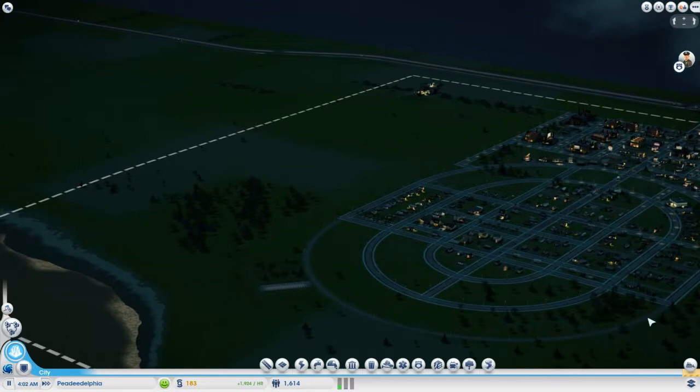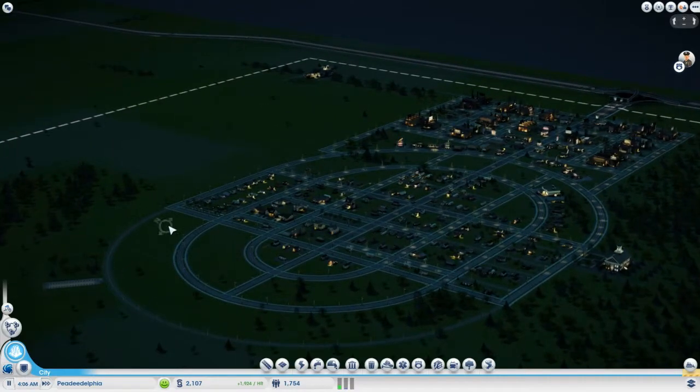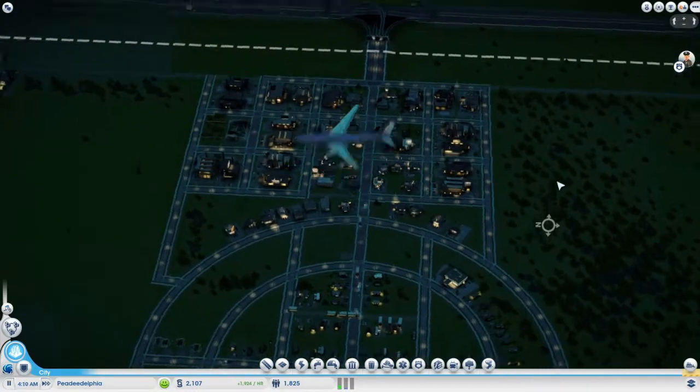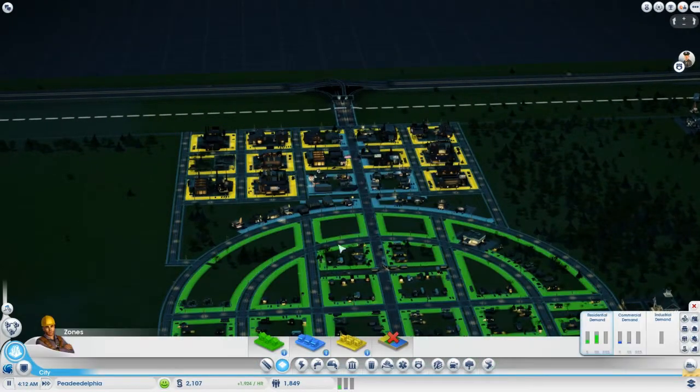And let's see what's going on. We've got some more money. Let's see if we can make something happen now. Got a little carried away with my road building, outstripping our demand. But I think, let's see. A bit of commercial demand here, so let's just drop this in.